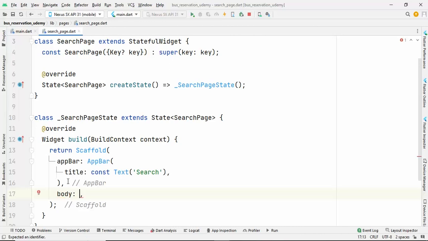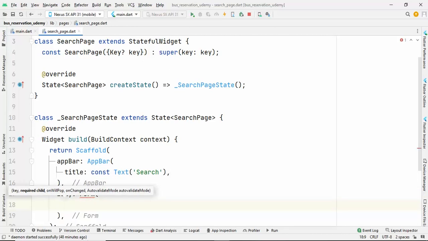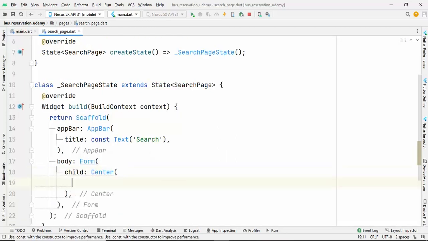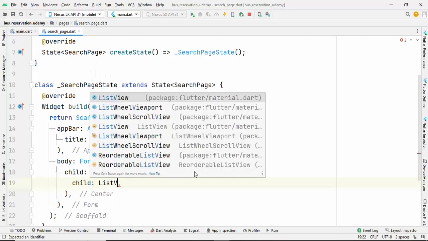Then I'm going to give a body for this Scaffold, and I will start with a Form widget. A Form is a special type of widget that handles the user form data and handles the validations also. A Form widget needs a child widget also, and I am passing a Center widget as the child of the Form widget. And as the child of Center, I will pass a ListView.